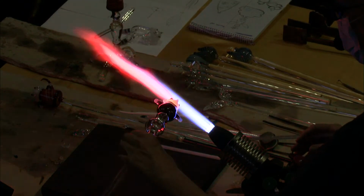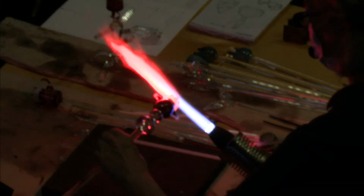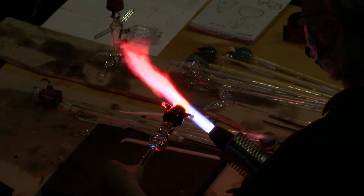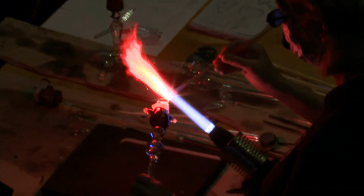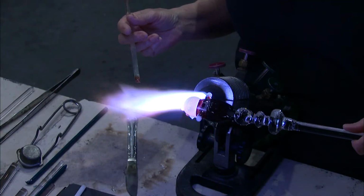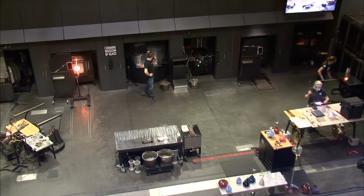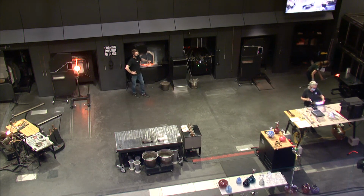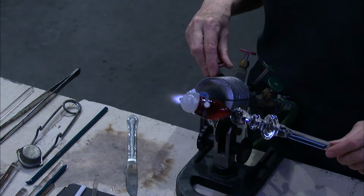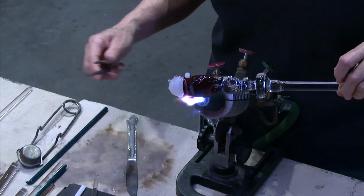So I'm adding some little nubs for the horns here. They're going to start out round, of course, because glass flows into round shapes when you melt it. You got to melt it to attach it. So the thought process is always about how much glass am I going to attach, where am I going to attach it, and then what am I going to do to change it to the shape that I want, and when am I going to do that so that I don't end up accidentally remelting it. And so you're going to see me, especially with some of these details, kind of popping from one part to the other and then coming back again to some of the earlier parts.